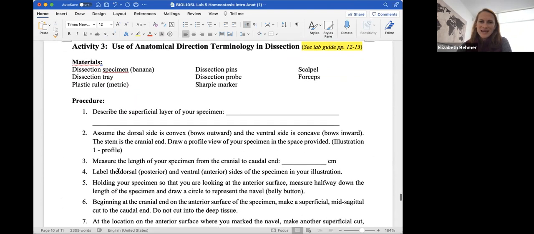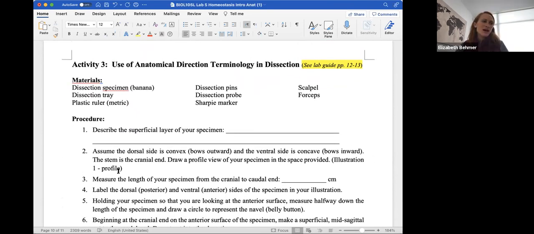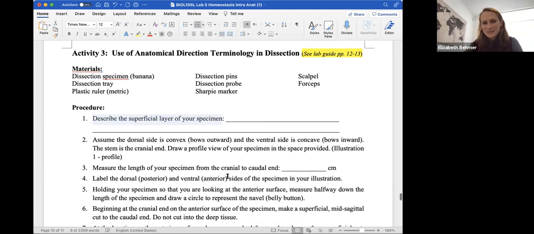So using the banana, and I think the banana really helps you to do this dissection. And if you're working in a group, maybe one of you is dissecting the banana and others of you, they can tell you about it. So you're going to describe the superficial layer of your specimen, and that's the banana peel. So you can just say, well, this is the peel. So we're trying to give you an idea of how to dissect a specimen, and think about, if it was the human, the superficial layer would be the skin. In the banana, it'll be yellow, kind of soft, hard, so that'll be the skin.